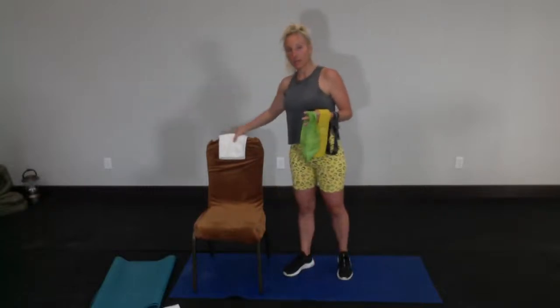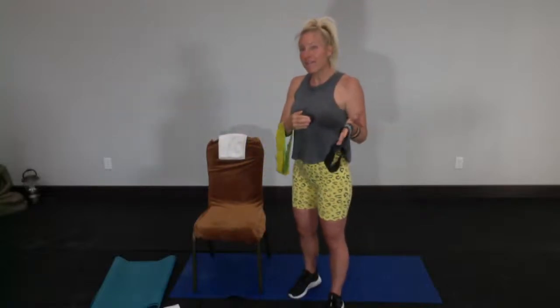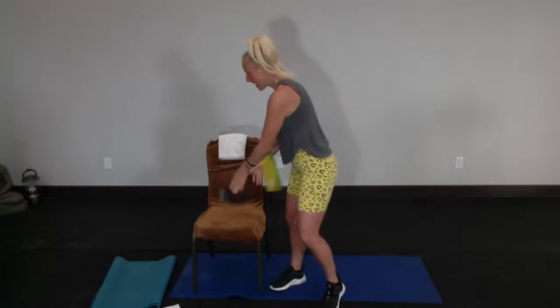And let me chat with you really quickly about your loop bands. Grab a chair, you need one of those. Okay, all loop bands are not the same. There's different strengths, so that just means some of them are more stretchy than others. So the majority of the time I use the really heavy loop band for lower body stuff. It hardly has any stretch, and we're gonna use that today. If that's all you have, you're gonna be all right, use that. But if you have a few different strengths of loop bands, today's the day you're gonna get them out. So if you have some, like this is a light loop band, see how it's really stretchy? This is a medium, sort of stretchy, okay? If you have a few different levels or strengths of loop bands, grab them.